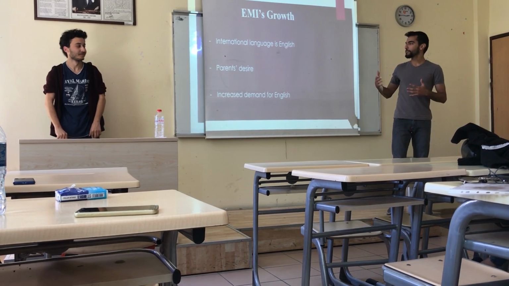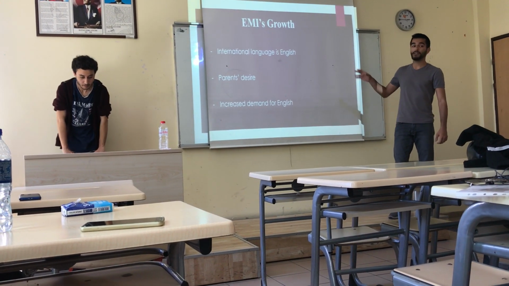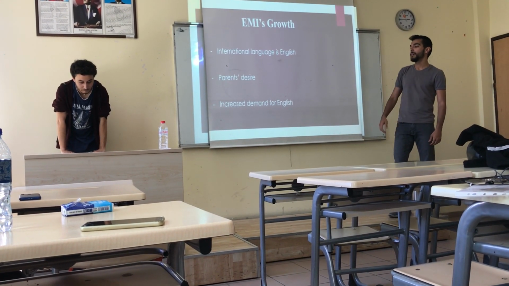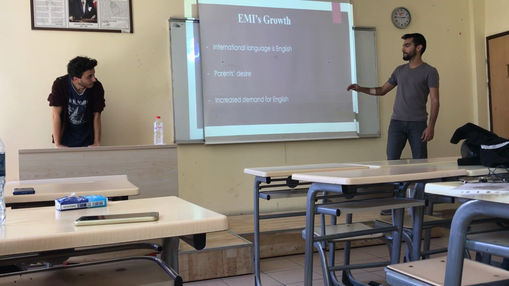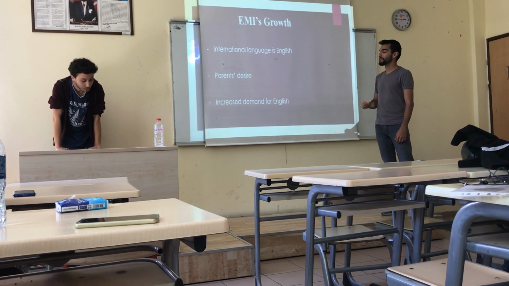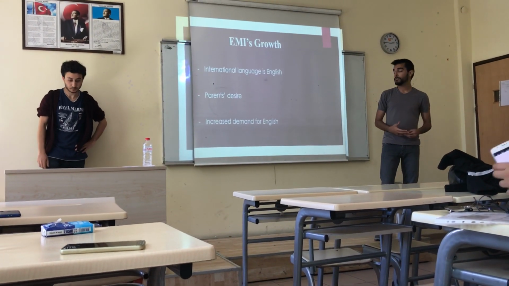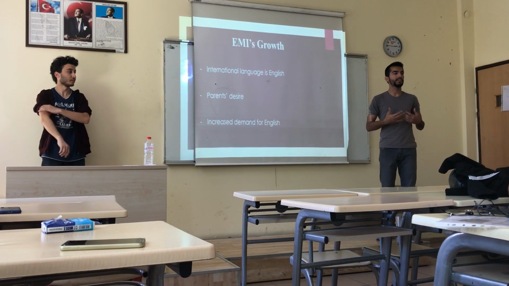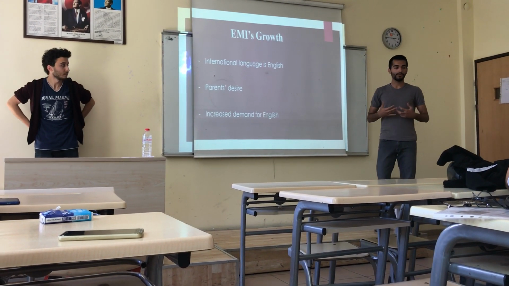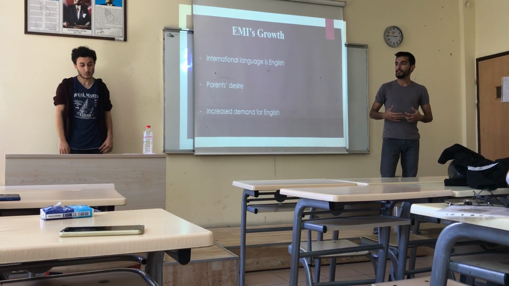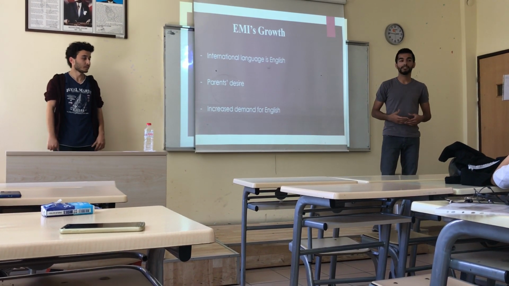According to what we found on the internet, there are a lot of reasons why EMI is growing so fast and rapidly, but these are the common ones, and these 3 are the biggest ones. In a way, they are connected to each other, and I will explain it at the last part. Anyways, let's start with the first one. As we all know, English is the international language used around the world, so this is why English is chosen for medium of instruction, because we all know that we will use English in the future, because for 30 or 40 years, everyone has been using English for their businesses and companies to communicate with other countries.